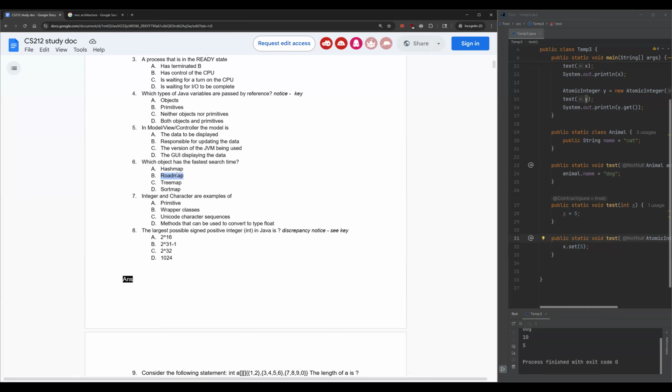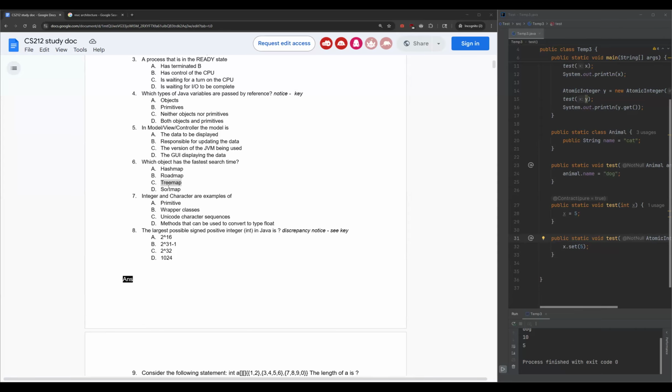Roadmap, that doesn't even exist, I think. Tree map, let's see what the complexity of that is. It's O of log n. And sort map, is that even a thing? I don't think that's a thing.